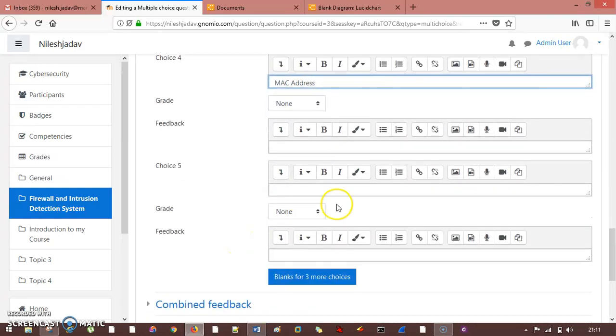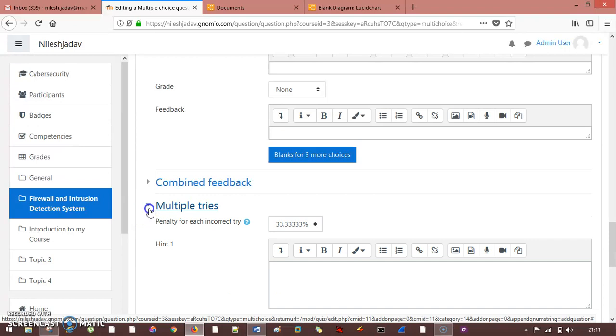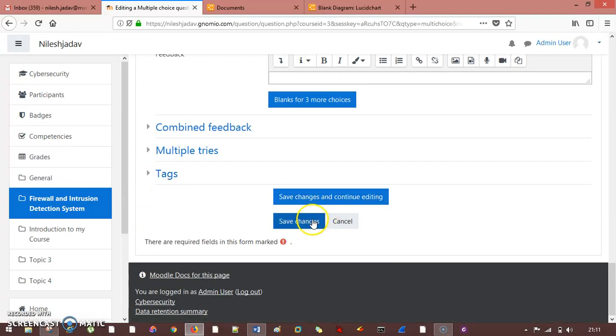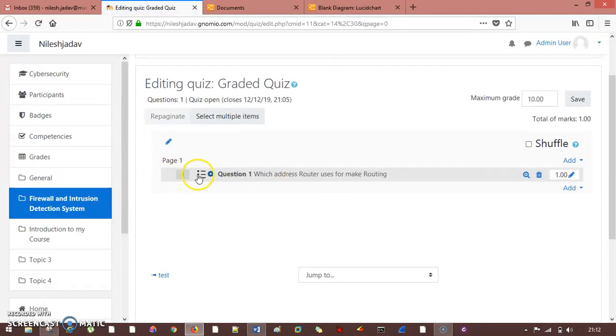Choice 5 is not necessary, and multiple tries are not important. And then save changes. If you save changes, it will show you the quiz that you have, with page 1 and question 1, and save it.